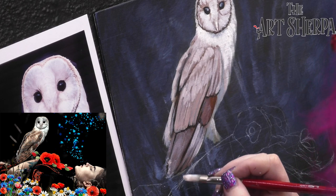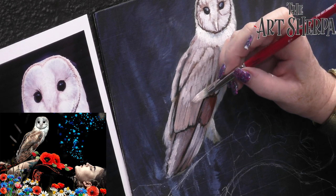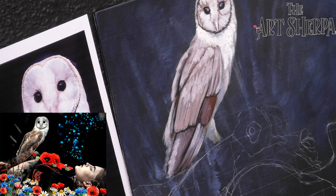Now, I'm going to add a little white back here. Can you see I'm just feathering that into the tail right there? You're making feather strokes. Yeah. We're just trying to get those feather shapes and strokes. But see, it's starting to really pull it together, isn't it? It really is.